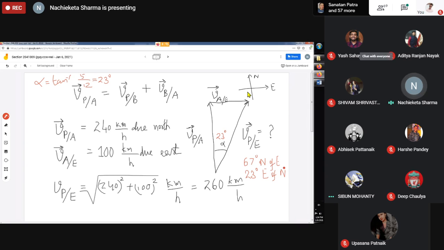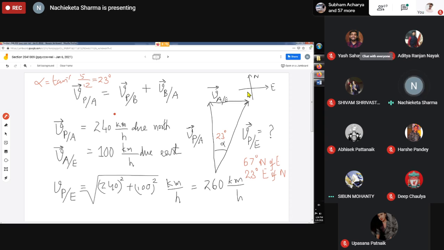Now I will make a summary of whatever I have told you, then we will do test your understanding, and then I will give you assignment exercises, and then this finishes your chapter 3. First, I started with an average velocity vector. Then from the average velocity vector we went to instantaneous velocity vector. Then we started with the average acceleration vector, and from there we moved to instantaneous acceleration vector.